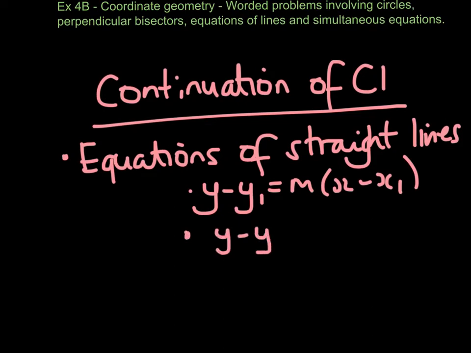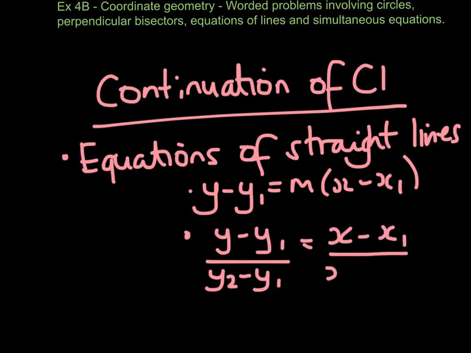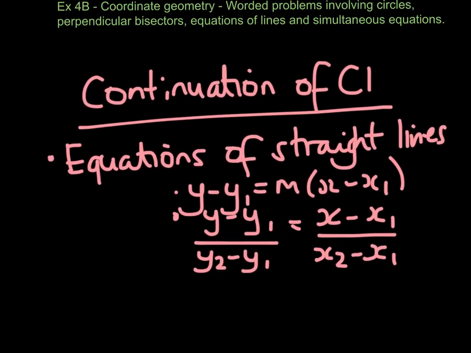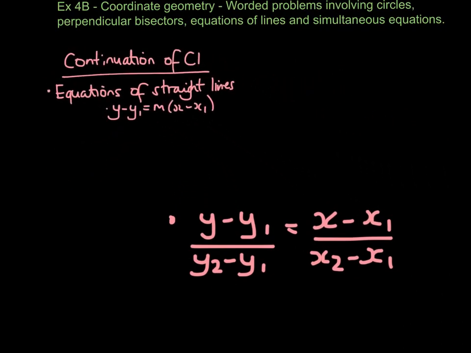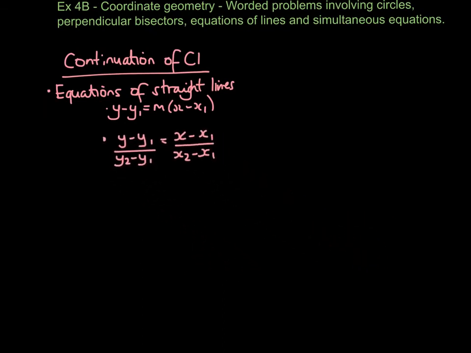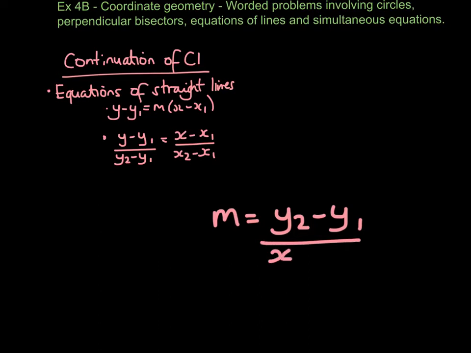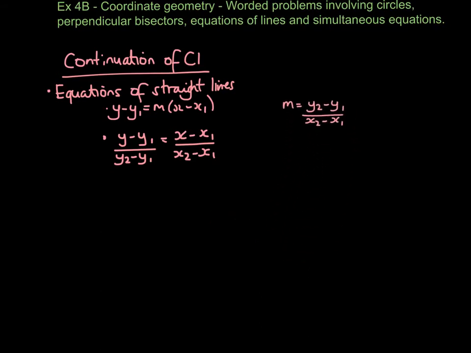Remember, you have got this one as well, which is the equation if you've got two coordinates. But as I said in C1 in my lessons, if you've got two coordinates, it's easier just to find out the gradient and then pick one of the coordinates and use the first one. So that gives you less to remember. Just as a reminder as well, this is the formula for finding the gradient. It's just the difference in y's divided by the difference in x's, which is the rise divided by run.